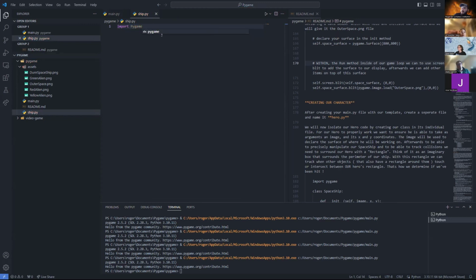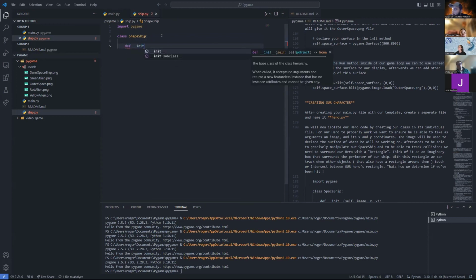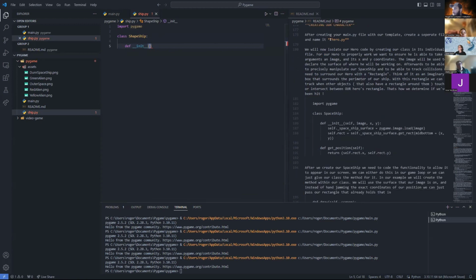You should be fine if you were to import it straight into your main.py. I just, for my own sake, we're going to import Pygame within here, and we're going to begin our spaceship class. So class spaceship. That's going to start our class, and just like everything else out there, we're going to have to give it an init method because it has to initialize, right?